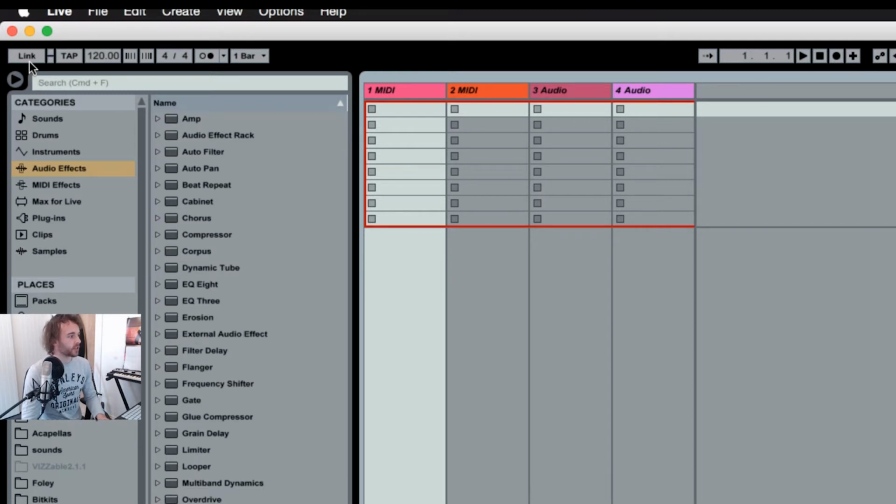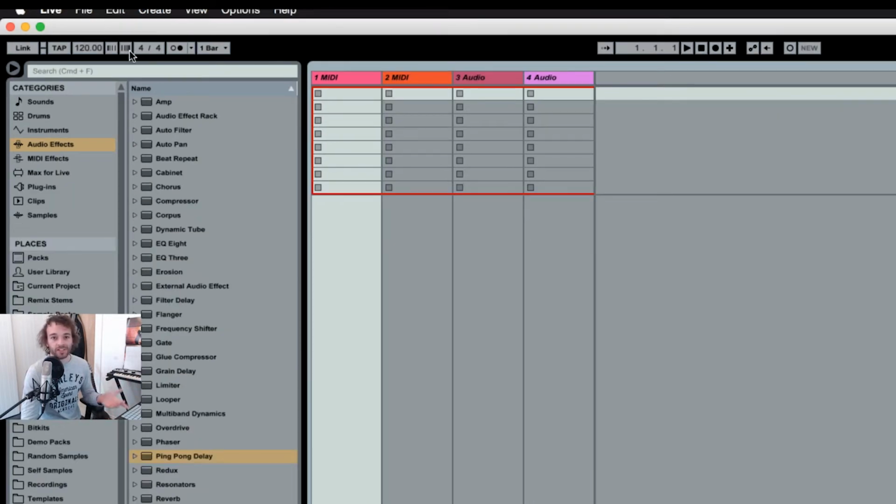So the first thing you'll see is this link button just here, which Ableton created this open source software called Link, which basically allows you to sync up multiple versions of Ableton or any other pieces of software that utilize Link so that they all sync to a master tempo over wireless, which is really, really useful for playing in live situations and jamming with other people.